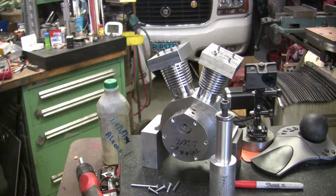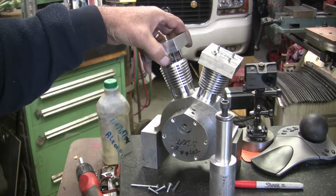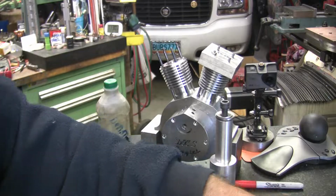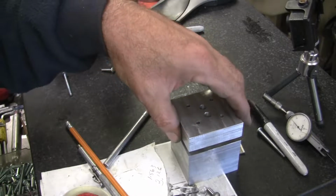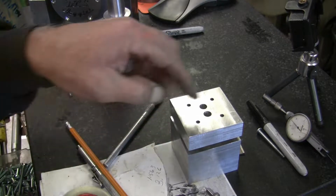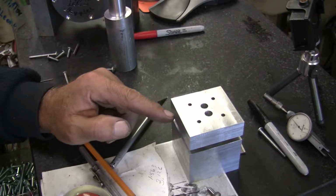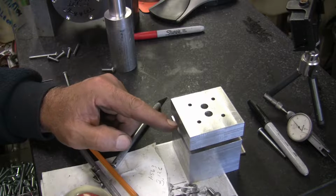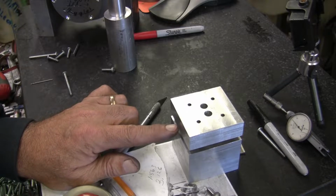But the next step that I'm going to do before I do anything else is take the cylinder heads and mount them on my fixture block, my holding block, and dial that in on the 4-jaw again, and turn my cylinder head diameter. I don't know if I want to put the grooves in yet or not. I think I'm going to wait. Maybe I'll wait and do it with the turning all together, because it'll make it a lot easier when I'm putting the hole in.